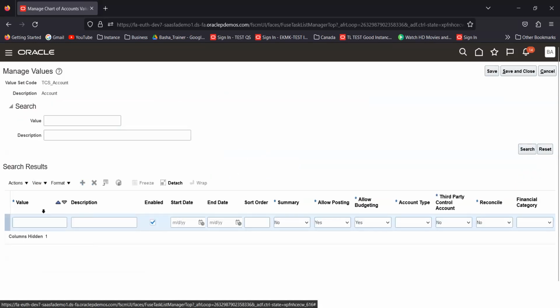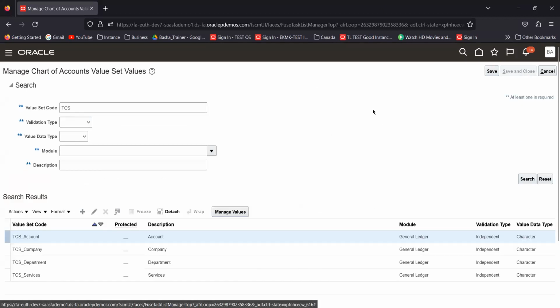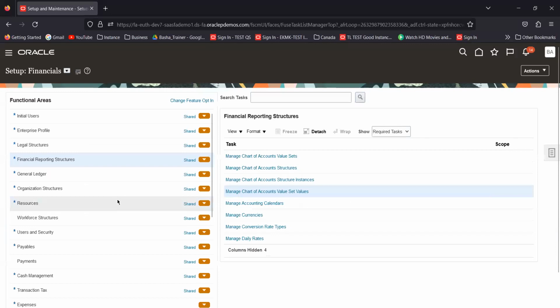I will have it as value 59001. Save and close. Now we will use the same account in the receivable act.